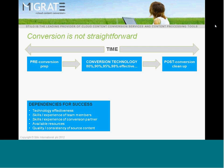There are some obvious statements to be made about resources being available in terms of budgets and in terms of people. Any project depends upon that, but particularly in conversion projects, I find that often appropriate funding isn't given over to this sort of thing because it's eaten into by other budgets. Maybe CMS budgets eat into it, that sort of thing. And conversion often gets done as a background task as day-to-day production requirements take over. So in resources, it's also a matter of really understanding if they're available or not to the project.